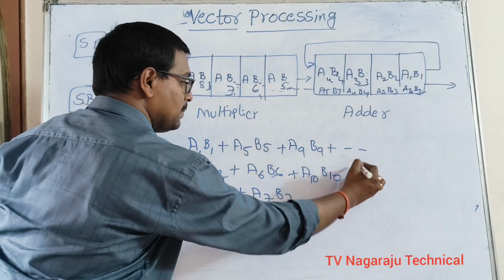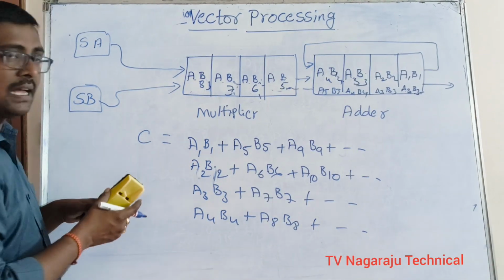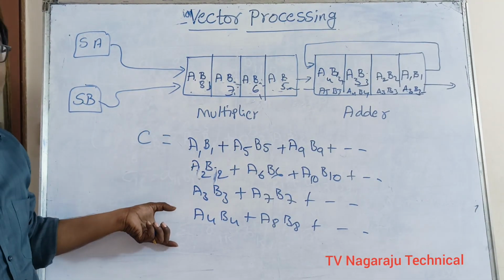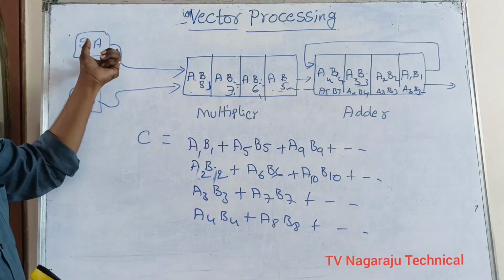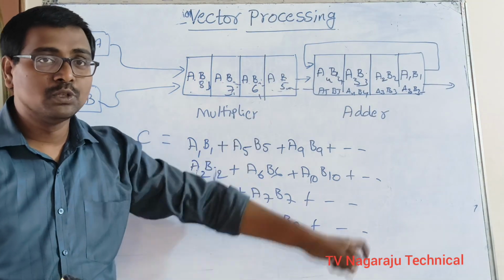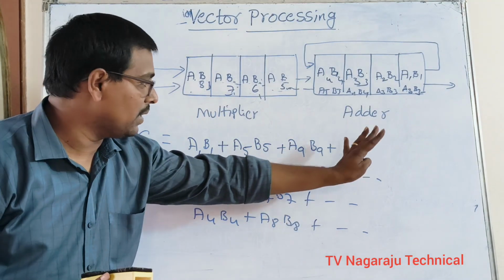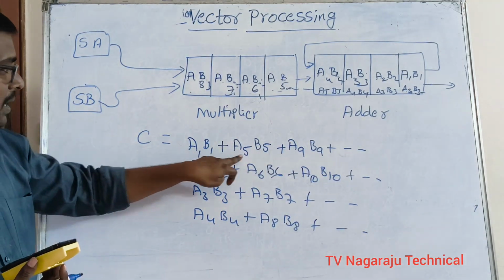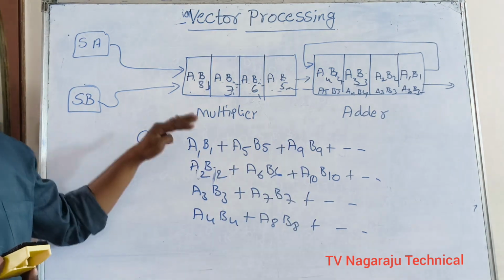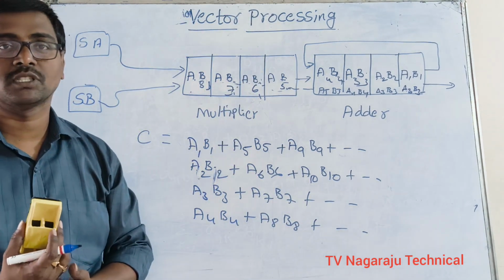So if you observe the pattern, this is the way to calculate the inner product. It simplifies the operation of matrix multiplication by using these segments. Simply, how many number of elements you require? So simply follow this pattern. By using this simple way, the inner product is calculated. This is the vector processing.